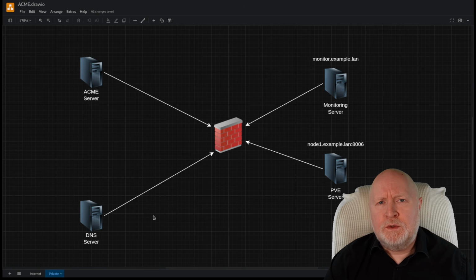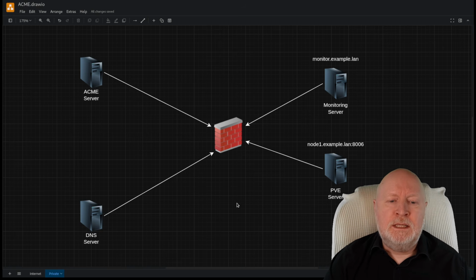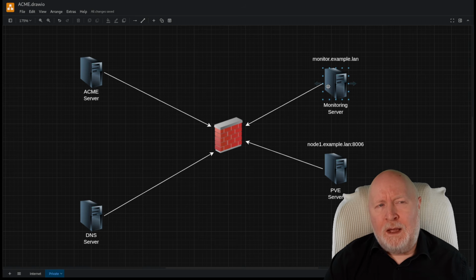Fortunately, you can take advantage of what's known as a DNS challenge instead of a direct challenge. We just put a bit more work on the actual DNS server. So in this case, what happens is our monitoring server, as an example, will start the connection and connect to the ACME server through the firewall. And it'll ask for a certificate for monitor.example.com. The server will send back a reply. And again, like I said, the firewall allows replies back. But that reply says, I want to see a specific text record with this name and this value on your DNS server. So that's our DNS challenge.